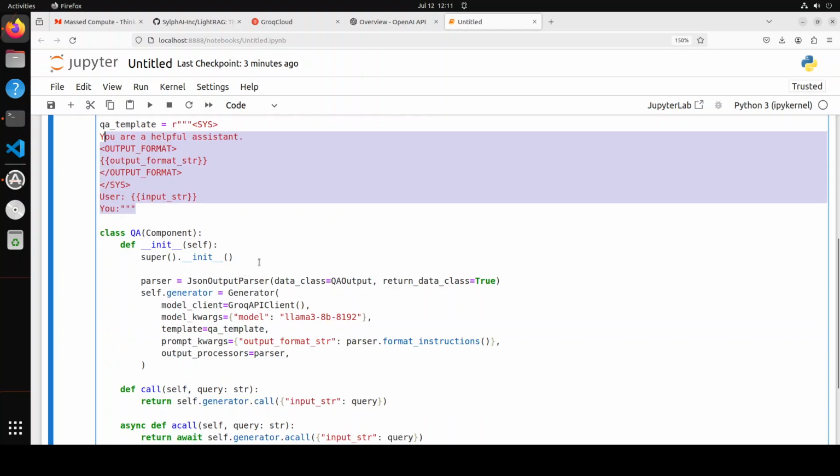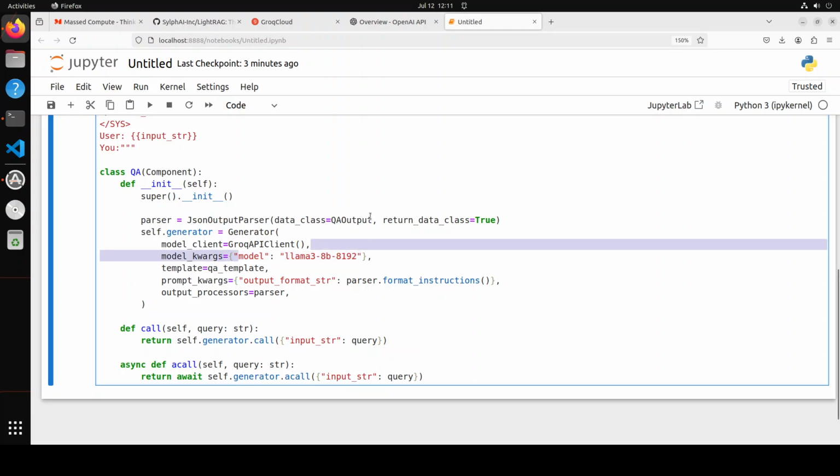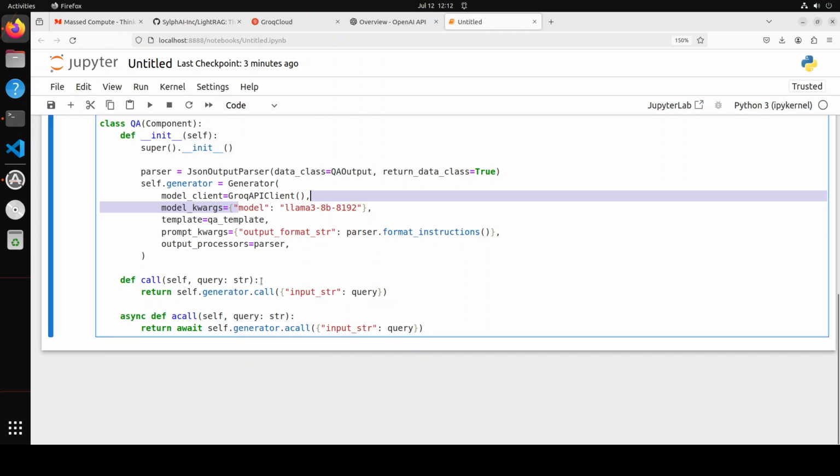And this is the component class being defined for QA. You can just name it as you like, but make sure that you define your model. We are just using Llama 3 8 billion from Groq. You can use whatever model you like; if it supports Groq, you can use Anthropic if you like, and you can replace it with any other API, which we saw in the .env file. And these are some of the parameters, which are very normal. And then it is being called from here, and this is being called asynchronously.